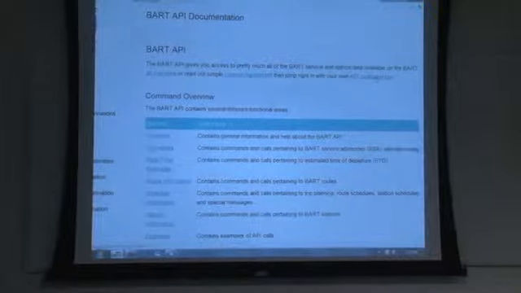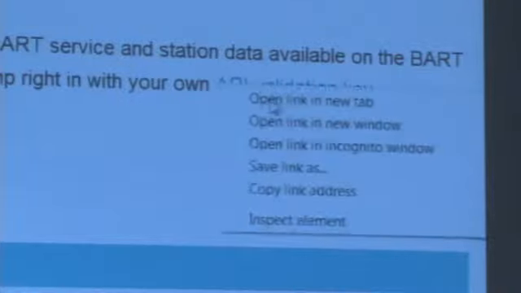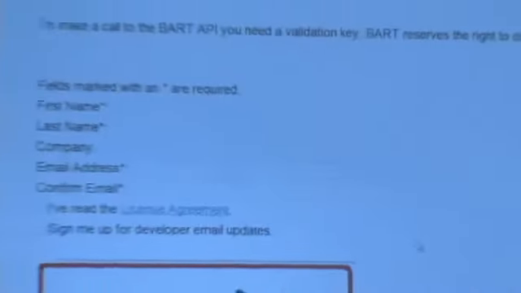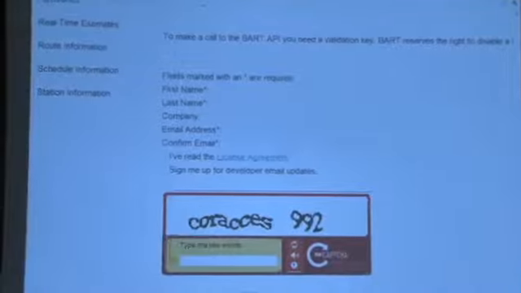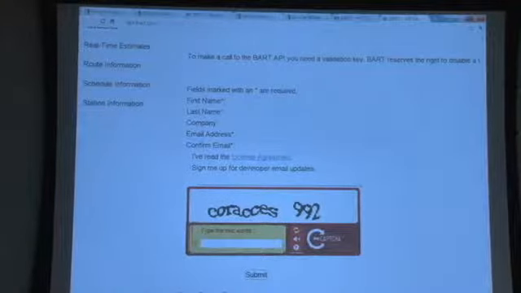It's just like Google Earth before version 3, where you would always need a validation key for your website before you could use it. Same thing for BART. You click on this, and here's a registration page. You type in your information, and then you should get a key emailed to you.